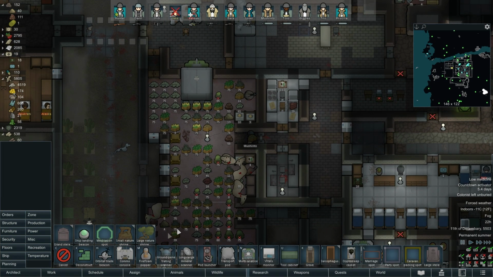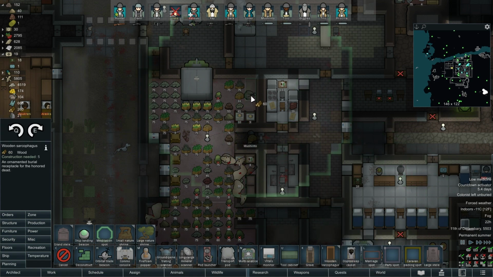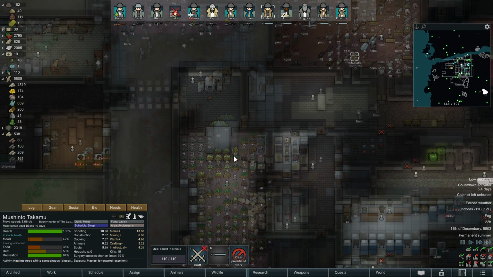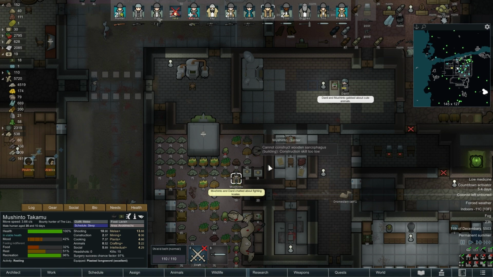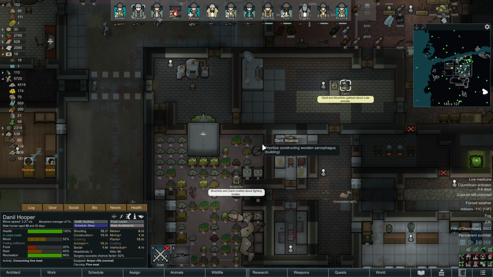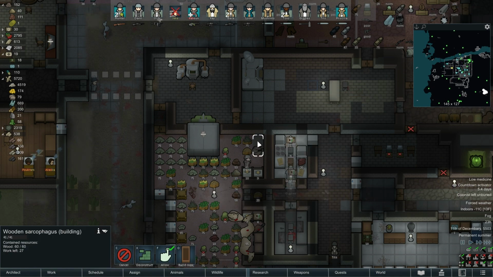That's a misc, isn't it? Sarcophagus, a nice simple wooden sarcophagus up here in the corner. Mashinto, stop doing that. You're going to deliver the wood to the sarcophagus and we can put Jake in it. The fact it's a delivering rather than construct is interesting. Yeah, your skill's too low. So what construction skill do you need for a sarcophagus? 5. Okay. Daniel, can you do it? Yes, you can. Alright, finish your meal. Crack on with the sarcophagus. Then we're going to put Jake in it.